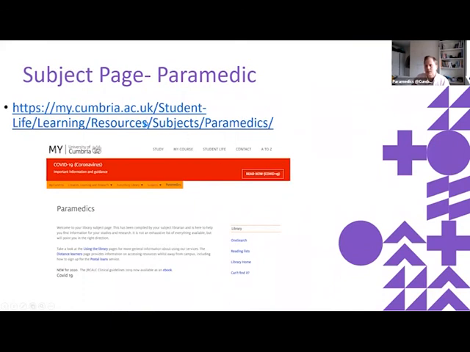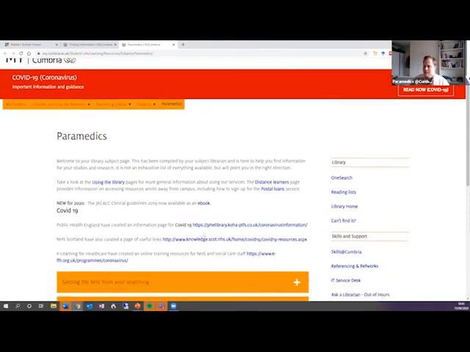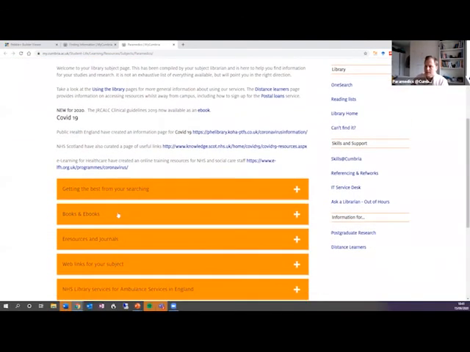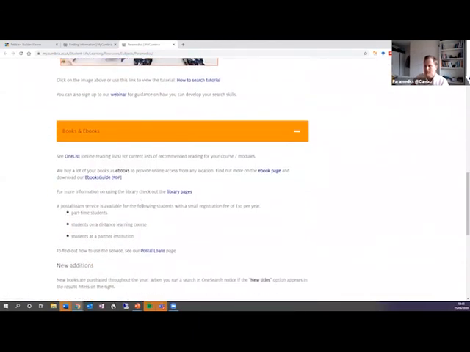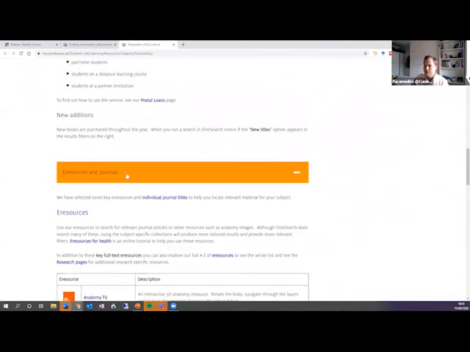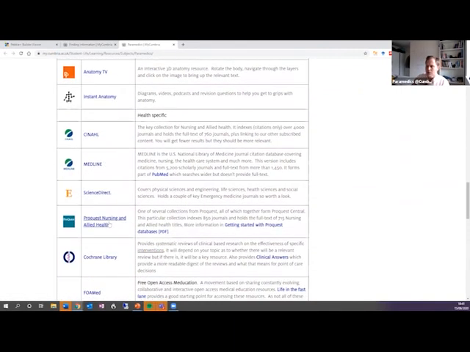So this links to our university website for all information related to paramedic practice. So here's a good one if you need to find research information about clinical aspects of practice. The other link, Skills at Cumbria, is about the support skills to use the resources, where this is dedicated to paramedic practice. So it talks about how to search. It talks about the books and ebooks we have, the journals we belong to. So there is Anatomy TV, which is an online resource you can use. There's some journals here that you can click on.